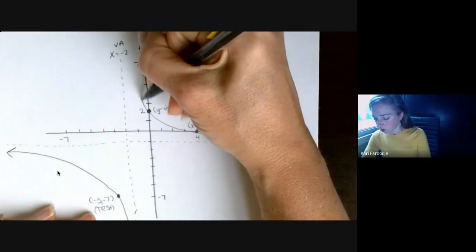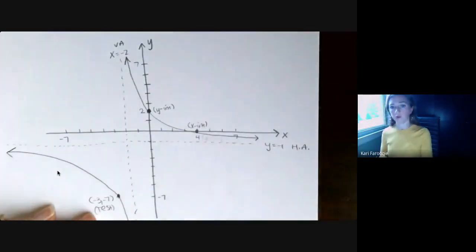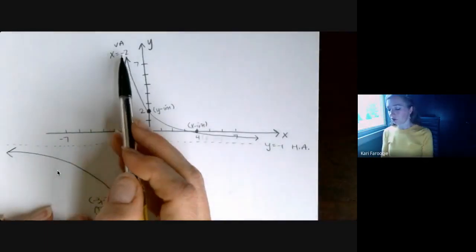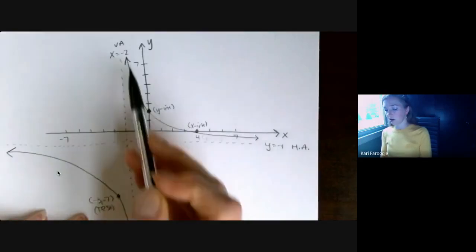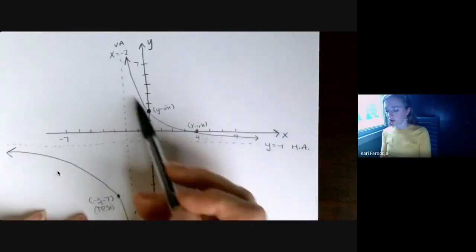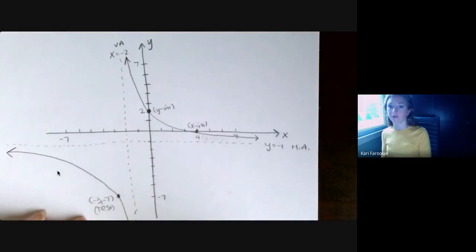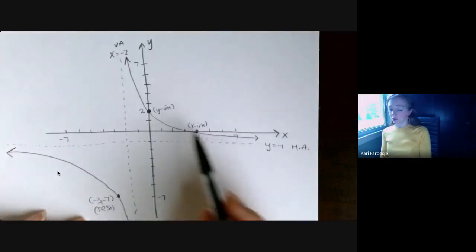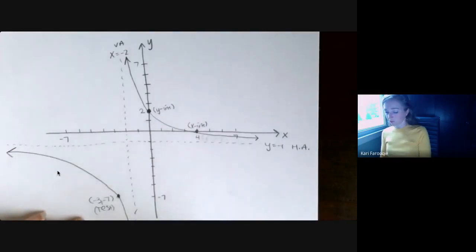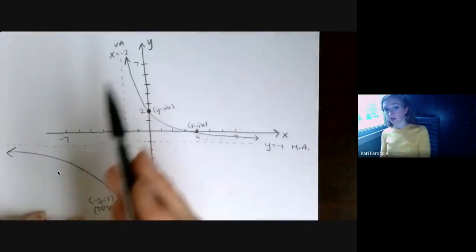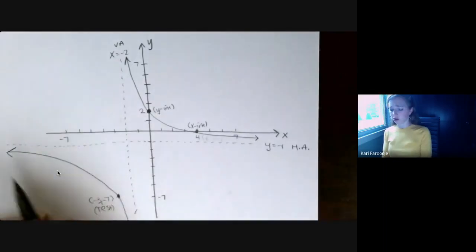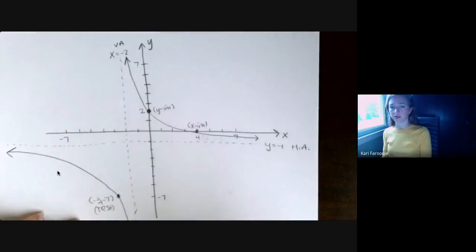If you want to sketch something and just verify that it's doing what it's supposed to be doing, this function is decreasing and it is concave upward. All of its tangent lines lie below the graph. It goes through the necessary points. It's approaching the asymptotes but not touching them. Make sure that you include arrows to indicate that the direction of your graph continues on its journey. But this is what the graph looks like.